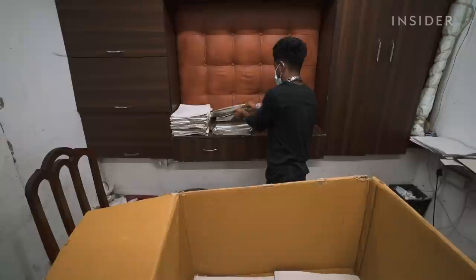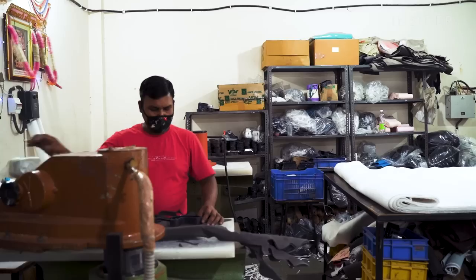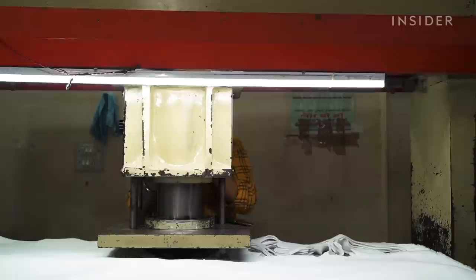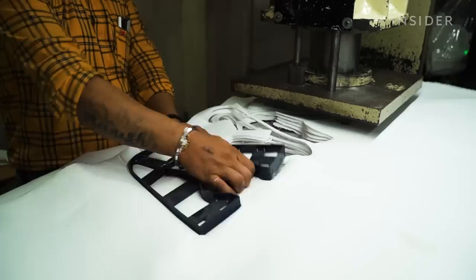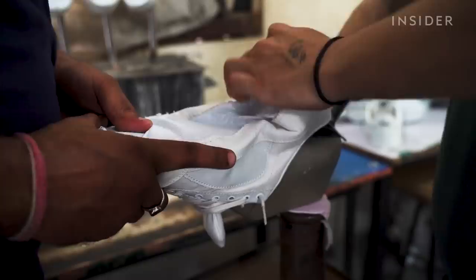Sairuddin packs and ships them 7 hours north to the Natouche footwear factory. That's where the shoe will be assembled. First, Dailytex sheets are die cut using metal forms. Other patterns are cut from rPET fabric, which is made from recycled bottles, and woven into something like canvas. The workers stitch the two types of materials together. The assembled upper gets stretched out.